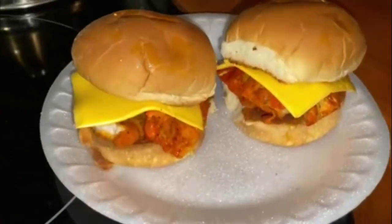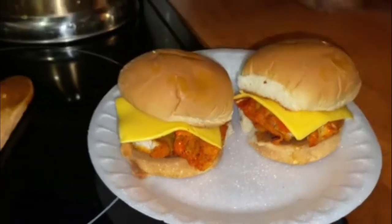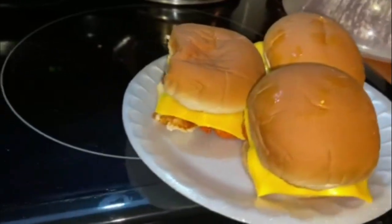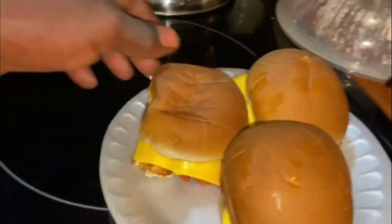And there you have it, guys. Mangrove snapper with cheese. Just like that. I'm gonna turn this thing around and take a bite with you. And then I'm gonna be out of here. Look at that. Nice, beautiful sandwich. Oh, here it is.